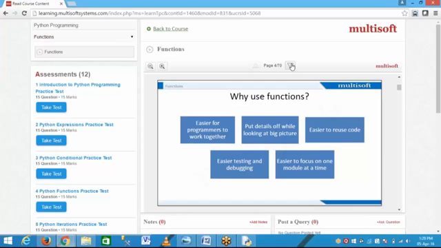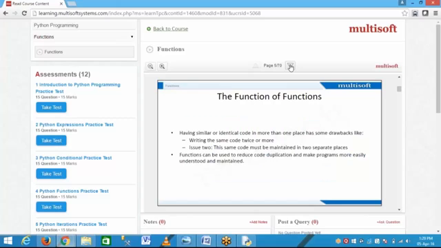But if I define one function, I only have to correct it in one place. So it is easier for testing and debugging. Otherwise, I have to check the error on every page and then correct it. It is too big a task.